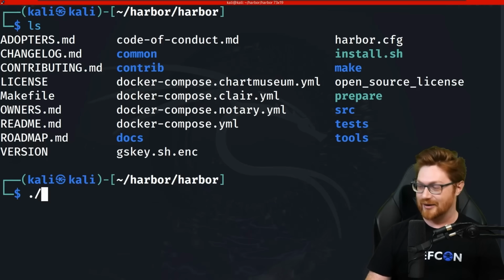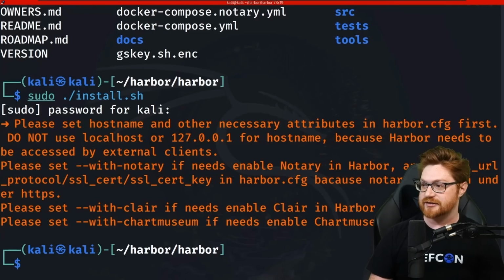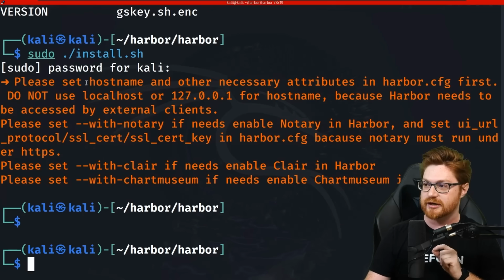But okay, let's go ahead and install, let's actually sudo that. So we can go ahead and set that up with Kali. I entered Kali as the password for Kali. Again, sudo will prompt for your password, but the virtual machine is just set up by default. However, we get an error. We do need to set up the host name.